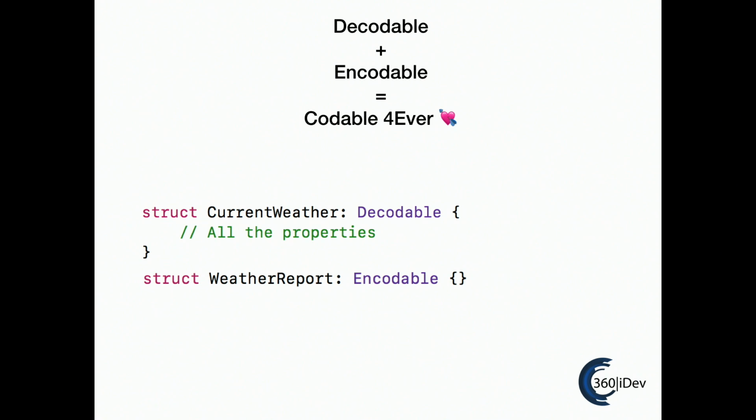But they all work the same. The biggest difference being if you're encoding, you need an encoder. If you're decoding, you need a decoder. Outside of that, all the functionality is the same, and nothing else changes. That's why I've just been referring to it as Codable the entire time. But just so you know, it's two separate things.